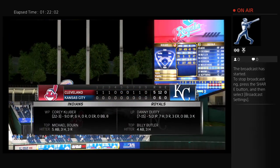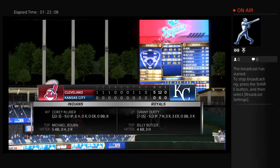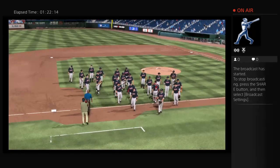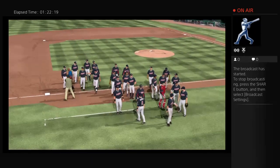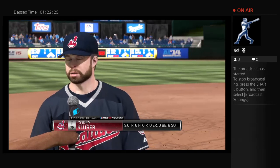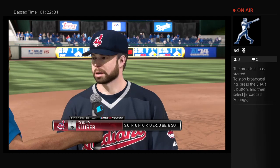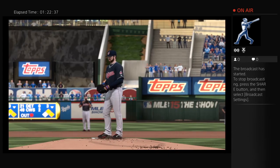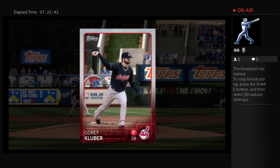Time for one final check of the line score as you see the key players there in this shutout victory. And guys, you can't win if you can't score, so there's probably not a whole lot of debate about who'll take home Topps Player of the Game honors in this one. Yeah, definitely no debate as far as I'm concerned. He was really in complete control the whole way through. Only really got into trouble a few times, and he winds up with a complete game shutout.